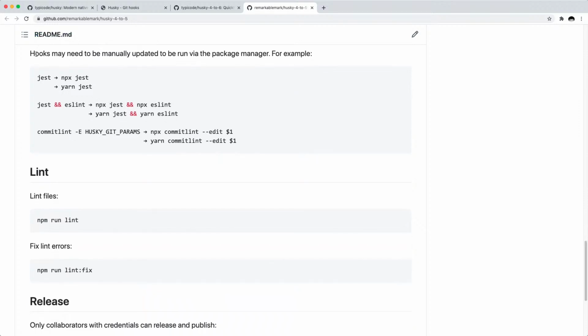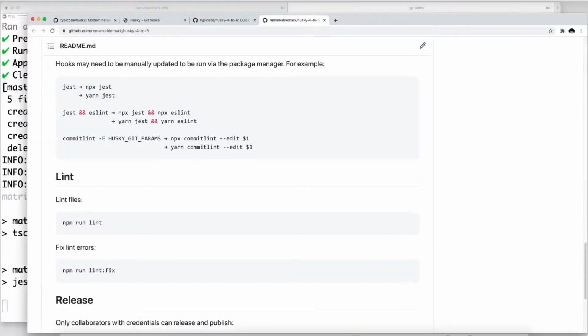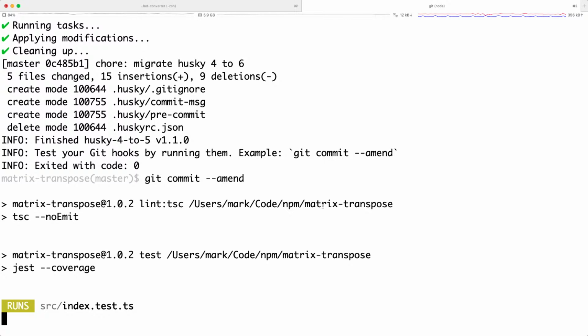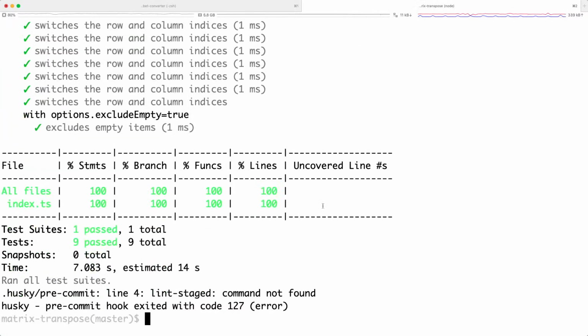So the expectation with the git commit amend is that it will fail because of the same thing in the Husky documentation, where you need to prepend the npx or the yarn, since it doesn't know where your local npm binaries are. So now it finished the lint. Now it's running jest tests, and that is part of my pre-commit hook. And you'll see lint staged command not found.